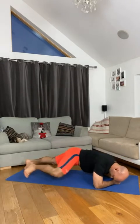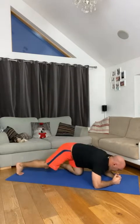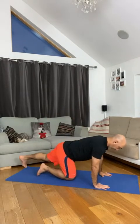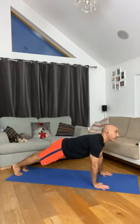Okay, 3, 2, 1. Good. So see how you feel. If you feel this is too much for you, stay on the plank. If this plank is easy, go into military plank, hold it 30 seconds. All right, in 5 seconds, we are doing the same exercise. You might do it here if you wish to, or back.